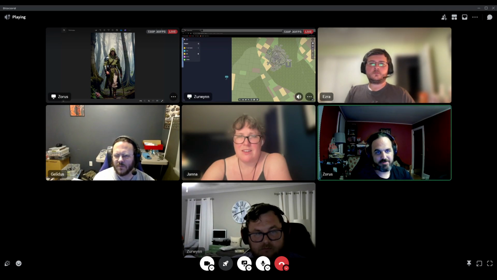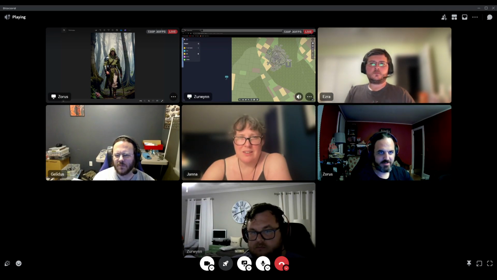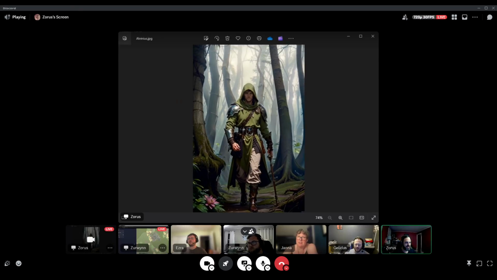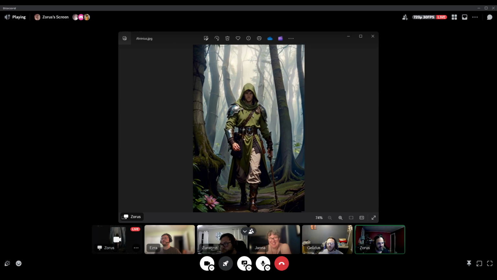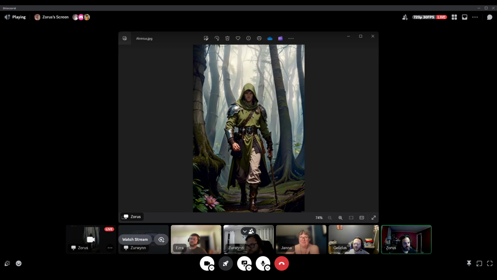Sadly, the only picture I could find of Alvinius is this one, where he looks like a mysterious wood guy coming out of the woods. But that is what he looks like. He doesn't look quite that douchey, but those are his features, and he does wear basically a woolen green riding cloak most of the time. He looks like at any moment he could just walk back into the woods and be totally happy and fine.